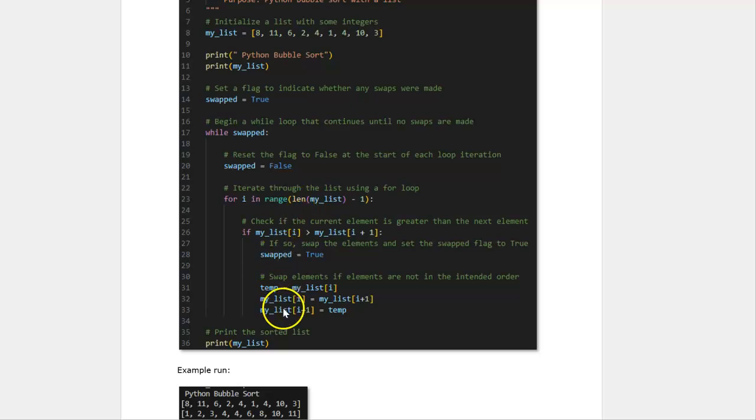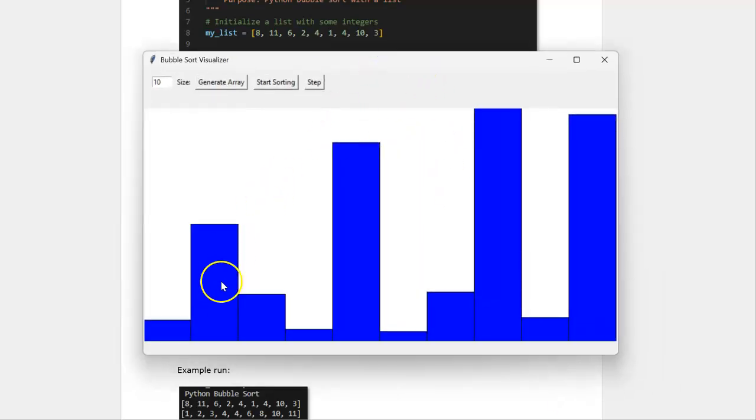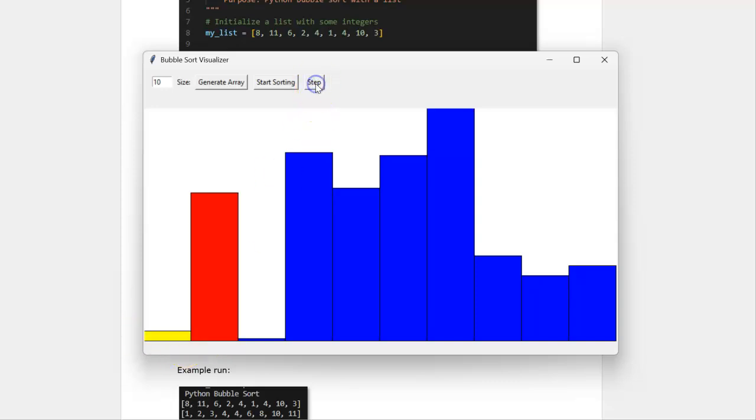As long as we're going through this, the next time around we're going to probably go by the first and second. So let me show you a little visualizer program that I sort of made. So I've generated an array. When I step, the first thing that happens is we compare this one to this one. Well, which one's bigger? This one. So we want to swap these around. See, now the small one's over here, the big one's over here.